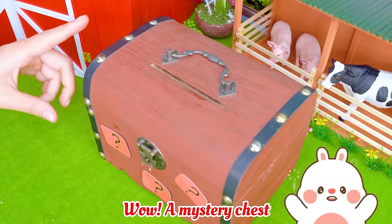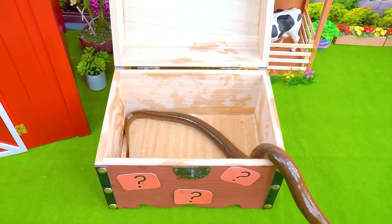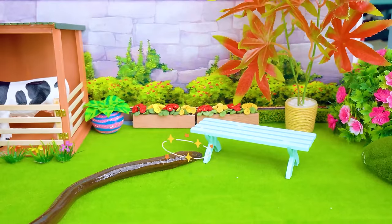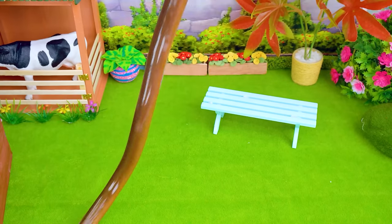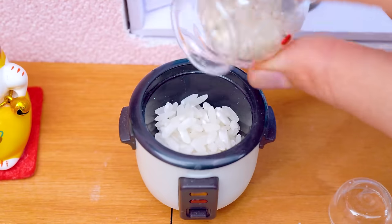A mystery chest. Let's open it. It's an eel. Oops! I have an idea for today. Put it here first. Add water.